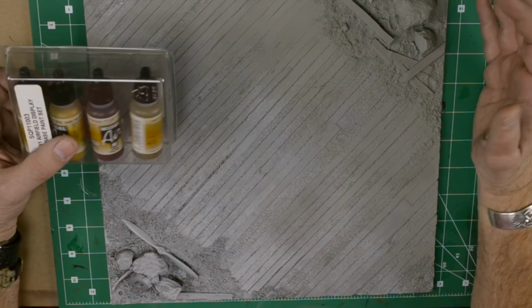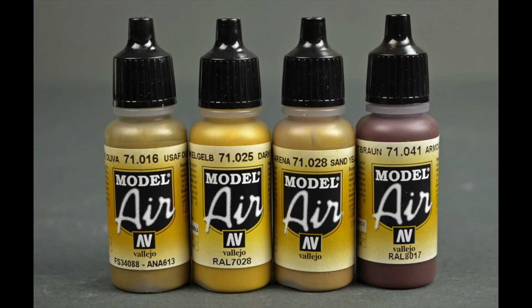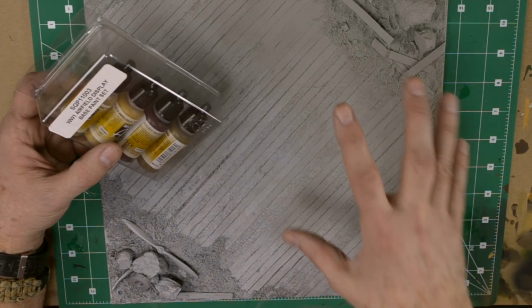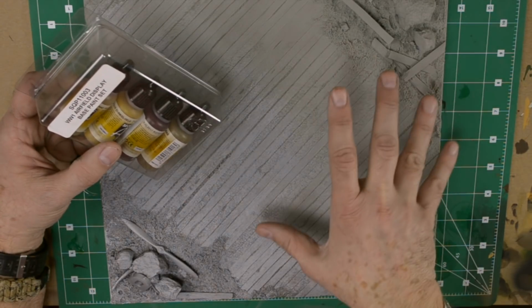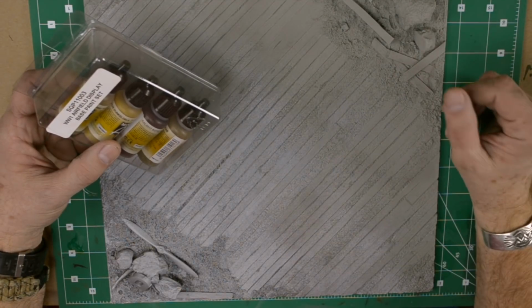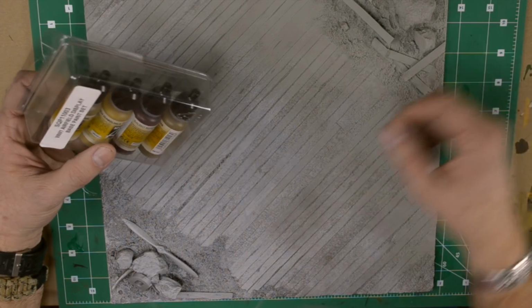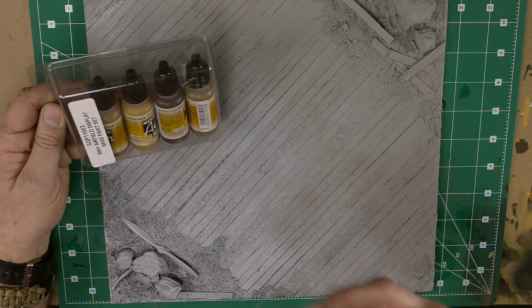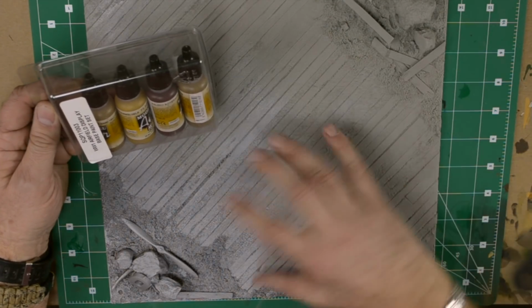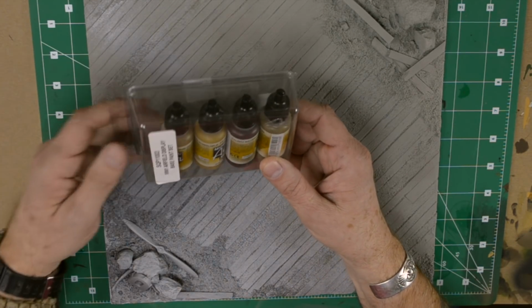Also, to make it a little bit easier on you, Squadron released a set, the airfield display set. It's a 4-color set, and these are only the 4 colors you basically need to do the base, to cover it with the airbrush and to paint it. All the other stuff is just some oils and some washes. To get the main base color on there and to get some shadowing in there, this is the paint set you use. Let's start with covering everything with a dark brown base coat.